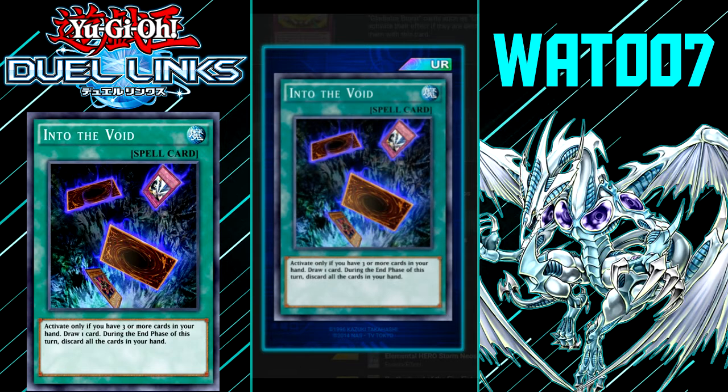This card right here will actually help out a lot with handless combo decks like Gaia the Swift Knight, because with Into the Void, you can draw 1 card, get any cards that you need, so your back row protection and whatever monster you have in your deck. Then due to the card's effect, you discard your whole hand. And with Swift Gaia, or just those handless decks, you need to have a handless hand. So that's why this card will be pretty good for this deck right here.